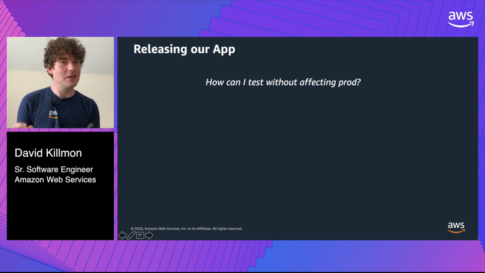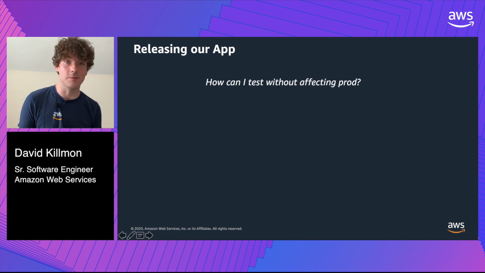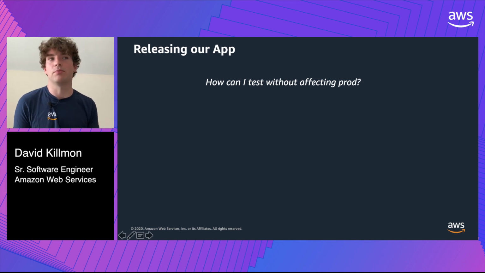So I think the most important question is how are we able to test our services without affecting our production customers? I'm sure a ton of you are able to write code that just doesn't break. I am not. Ask any of my coworkers. I write bugs all the time. And I want to be able to test that in AWS without affecting my production customers. So I can't just deploy to prod.